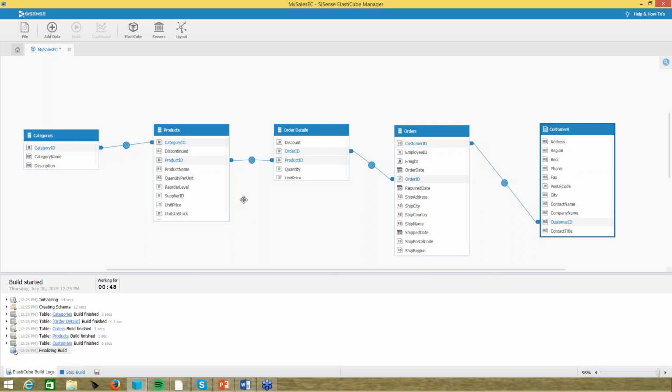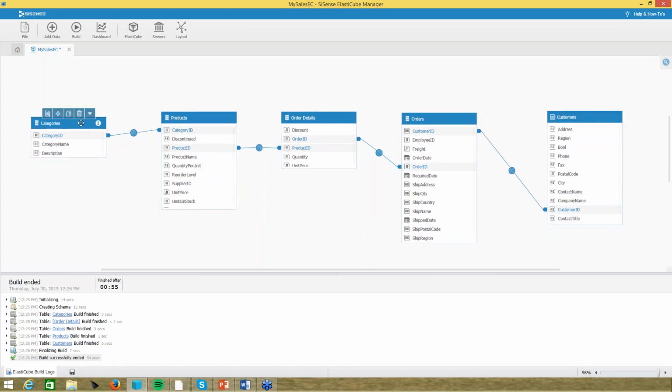Sisense allows you to do that by saying, okay, we now have all the data that we need within Sisense, but now as this data changes in SQL, and maybe as our customer data starts to change, I need that to be reflected in my solution. And I need that to be reflected without having to do any real work. I need it to happen on its own.